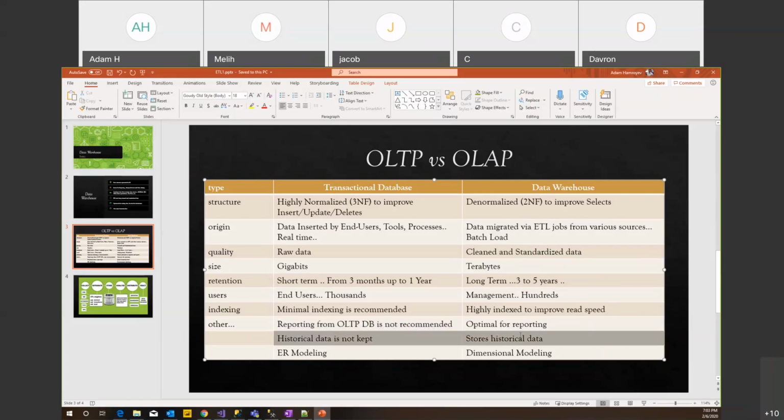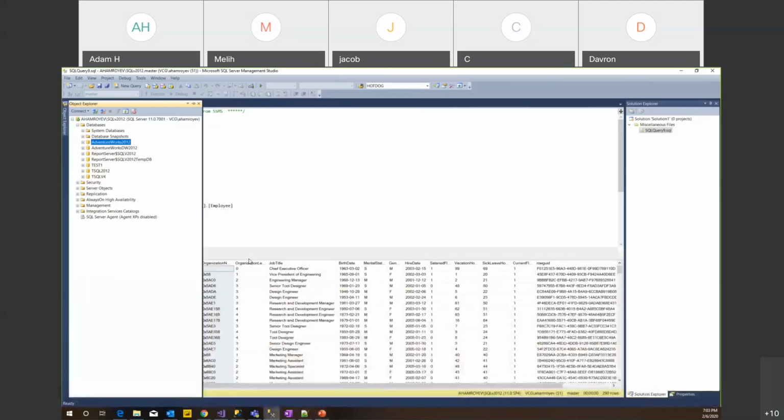Historical data, we'll learn how to do it. This is a concept: ER modeling and dimensional modeling. Two types of modeling are required for these databases, OLTP and OLAP. For OLTP, this is ER modeling, right? Entity relationship. If you look at the model of it, it's complicated.